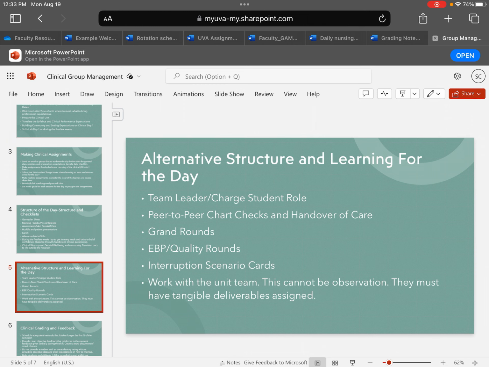So we have a lot of hypothetical scenario cards. There was just a fall in room 1. What are the appropriate actions to take for that unwitnessed fall? You've had a patient who has eloped or disappeared. What's the appropriate process and steps in that particular emergency situation? The interruption scenarios, again, are something that students really enjoy. It can be used not just if there's downtime, but also if you're later in the semester and looking for things to continue to challenge the students.